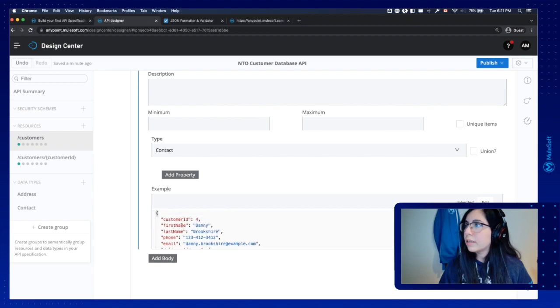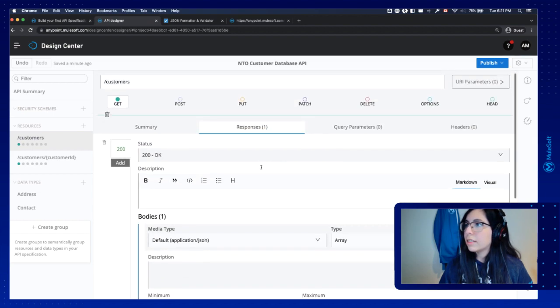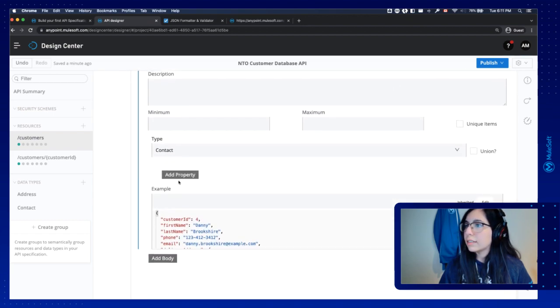So if I click on edit, this is an array of contacts. And this is an example. Can I add body? No, I don't want that. Interesting.